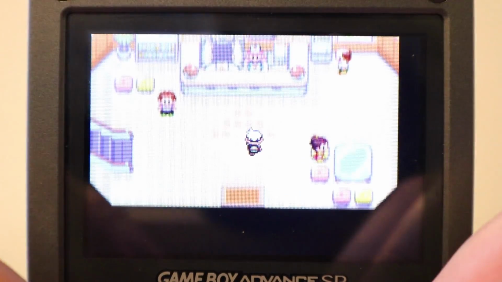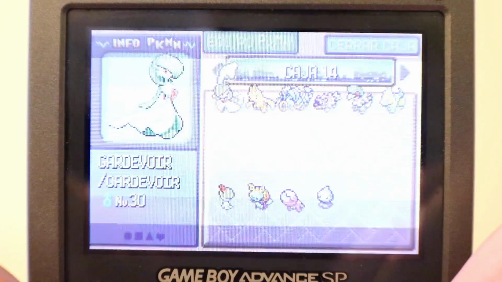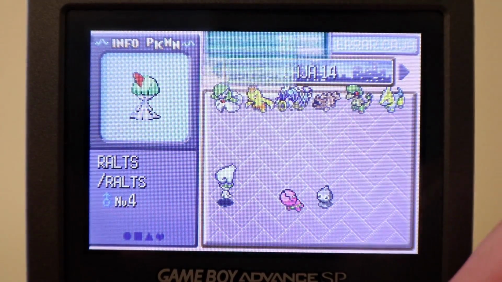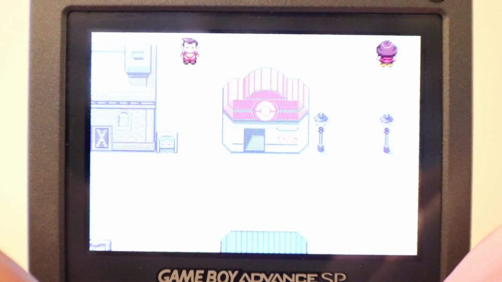But you're going to need a Ralts and a Volbeat. And once I get these guys out of the PC, I will tell you where to get each of them. They shouldn't be too hard. Volbeat is harder to get than Ralts on Emerald. Doesn't matter what gender or level you need. You just need a Ralts and a Volbeat.